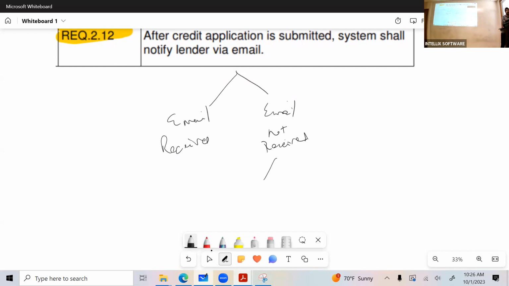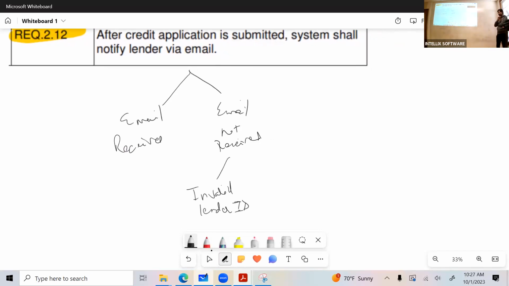Is it invalid email ID, invalid email address? I'm hearing two different things. No, invalid lender ID, they say. Invalid lender ID, because based on the design document you showed us, we will most likely see the lender ID, and the email is linked to the ID. So once we select the correct ID, the email will automatically go. So if the email was not sent, it's likely that we selected the wrong ID.